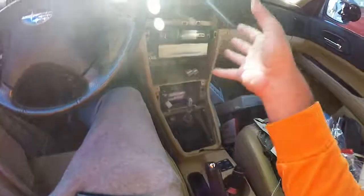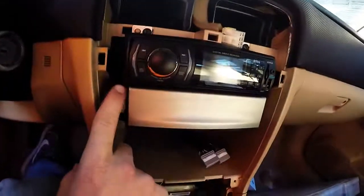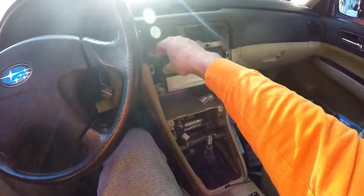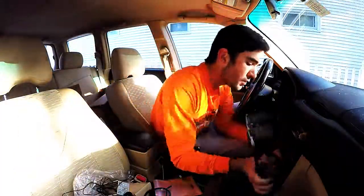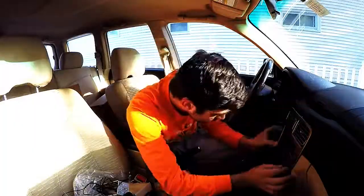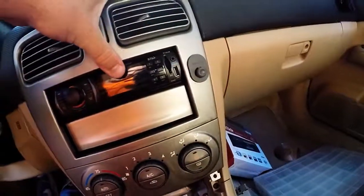But anyway, I'm gonna button this all back up. I'm gonna hope the DIN still works and that this is not blocking everything from going back in nicely. If it is, I'm just gonna have to find a way to cut it, which is not what I really want to do. My worst fears have been realized. The frame around the radio is too big and I just can't press it in.